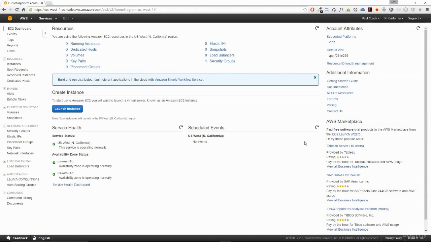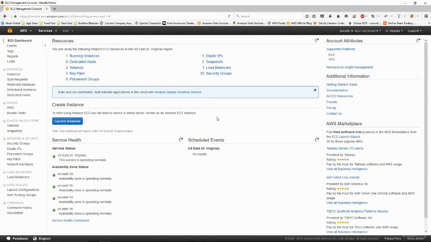Okay, so I'm just going to show the difference between an old AWS account and a new AWS account. Here's a reasonably new account, only a couple of years old, and this is what your AWS account will look like if you've created one recently. If you look at account attributes up here in the top right-hand corner, you can see the supported platforms: VPC, and there is a default VPC. So you know just by looking at that you're inside a new type of account. It's not one that supports EC2 Classic.